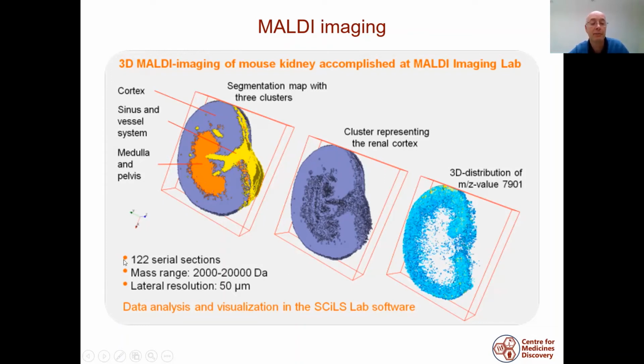In this particular experiment, they did 120 serial sections. Pay attention to the mass range, because this is a mass range of large peptides and small proteins. It goes up to 20,000, but significantly, it doesn't really go above 20,000. And the resolution of the image is 50 microns.